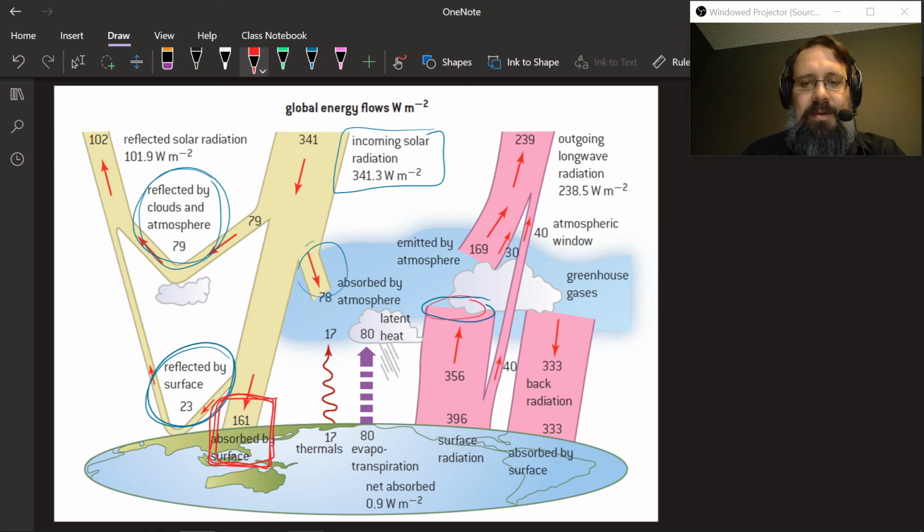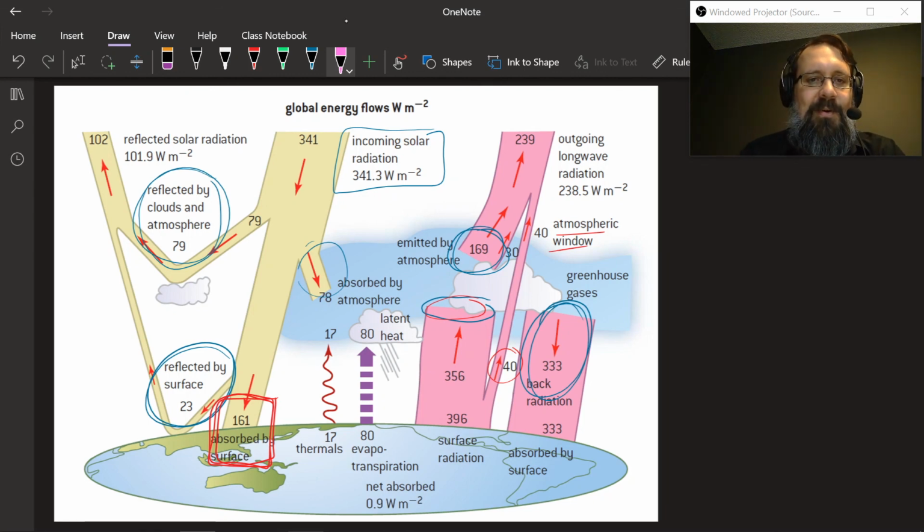That gets absorbed. Some of it gets through. Some of the light passes through what's called the atmospheric window. It doesn't get absorbed, but most of it does get absorbed because infrared is the sweet spot for absorption. And then what happens after that is some of it gets emitted out, which is good. That goes out to space, but then some of it comes back in again. And so if you do all the math here, if you add everything up, you'll find that you end up getting a 0.